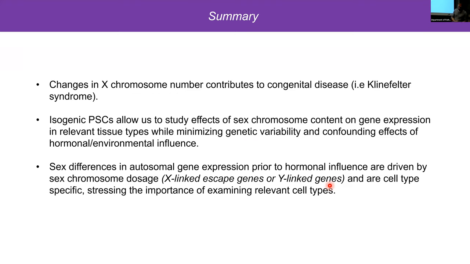To summarize this part of the talk: changes in X chromosome number contribute to congenital disease — for example, Klinefelter syndrome (with XXX and Turner also being studied). Using pluripotent stem cells is a powerful way to study sex chromosome content in hard-to-obtain relevant tissue types, free of hormonal effects and environmental factors. Isogenic cells can minimize genetic variability. And sex differences in autosomal gene expression, prior to hormonal influence, seem to be driven by sex chromosome dosage, possibly through escape genes or Y-linked genes — with these effects being cell-type specific.